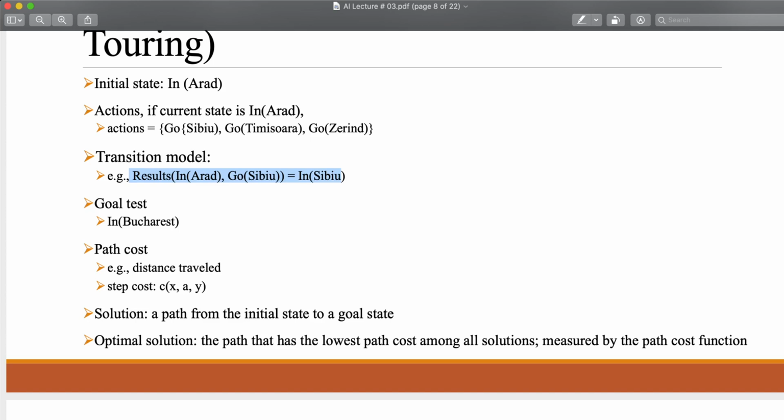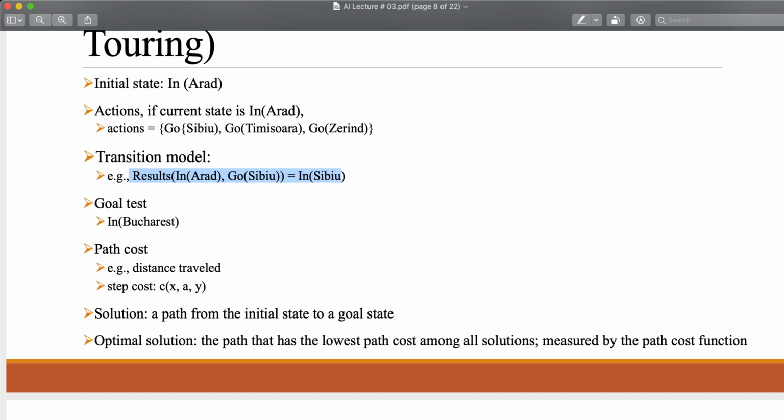So if the agent is in state X and it performs action A, it reaches state Y. If we give both these states and the action to the method C, C is responsible for calculating the step cost, and when we add all these step costs, we can calculate the path cost.